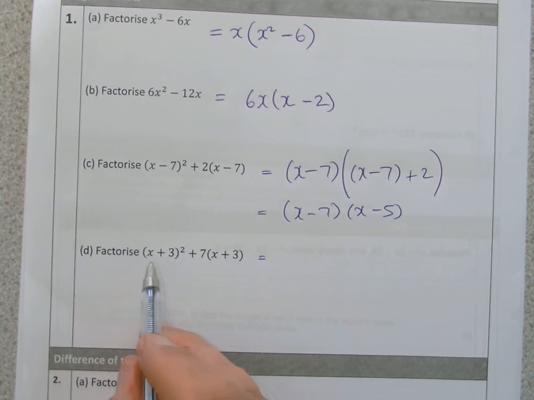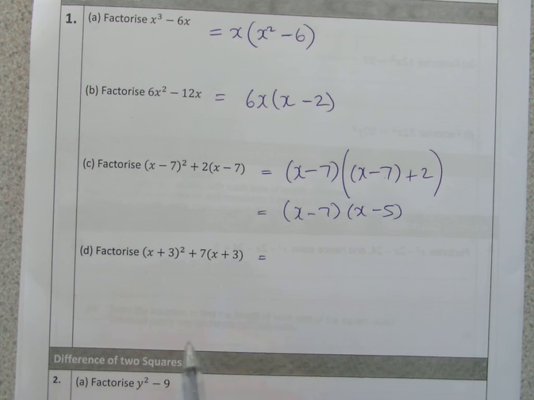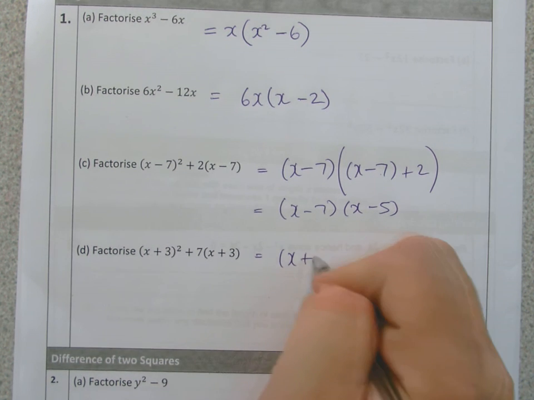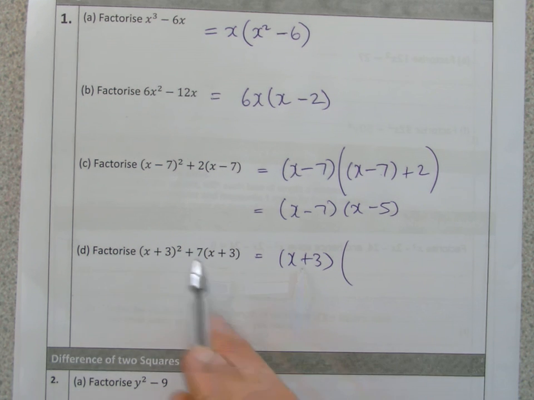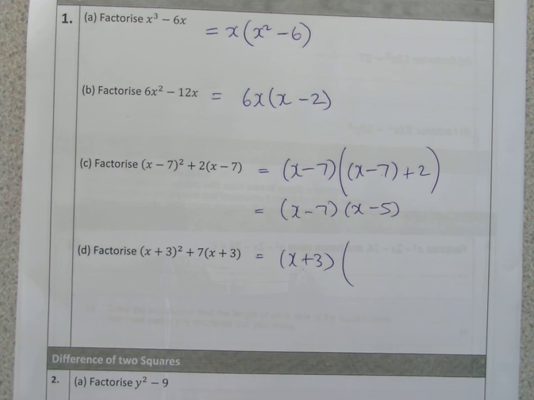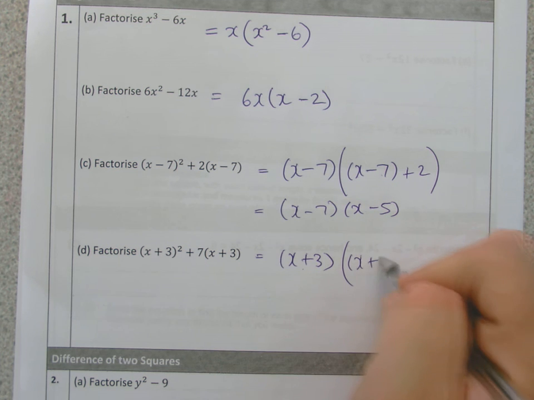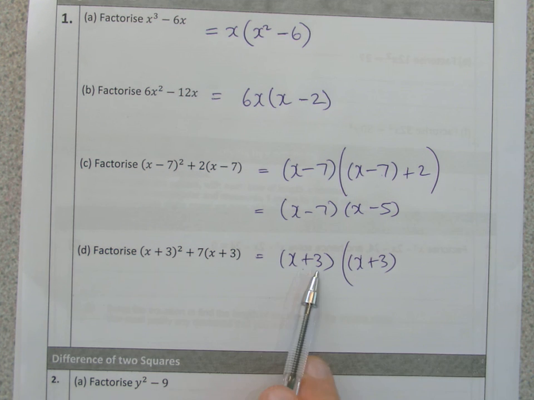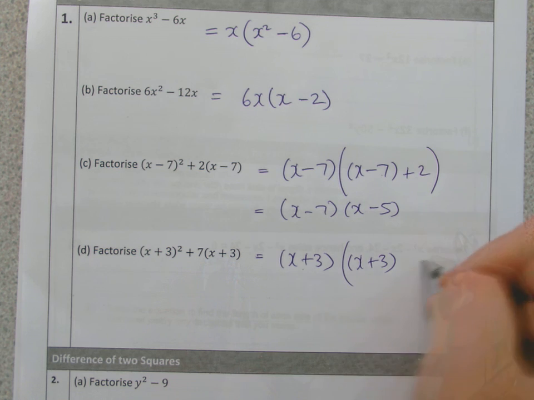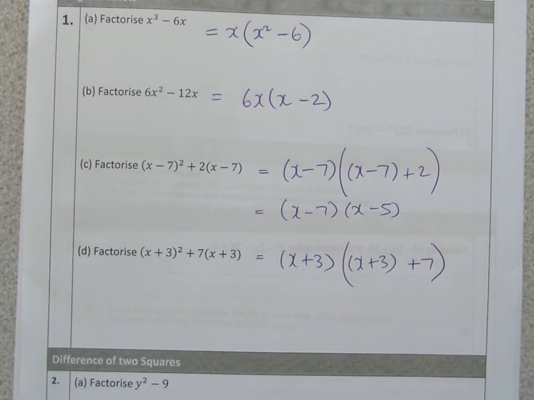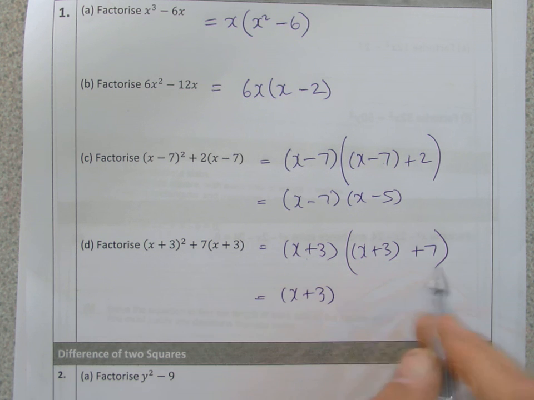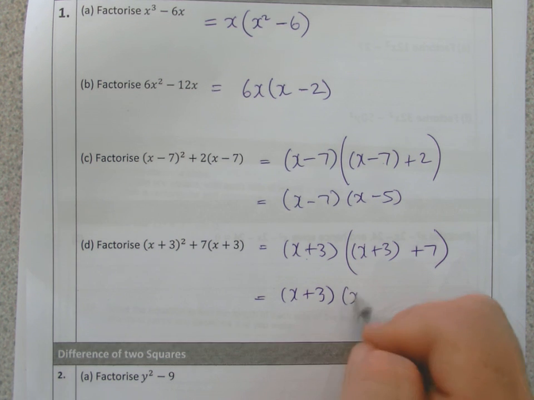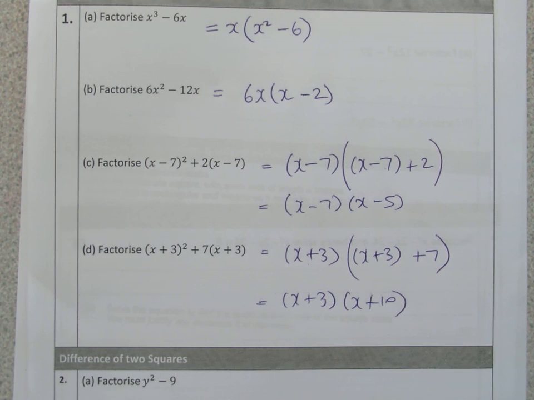So if we go on to D now to look how we do it here, x plus 3, can we see, is common, so we take that out. Okay, and then big bracket. What do I times by x plus 3 to get x plus 3 all squared? Well, it'll be x plus 3, won't it? We'll bracket again. And then what do you times by x plus 3 to get 7? Bracket x plus 3, it'll be 7. Okay, so you've got that there. And then just to simplify it down, x plus 3, and then this big bracket becomes x plus 10. Okay, and we factorized it.